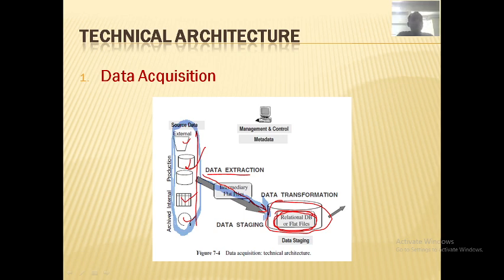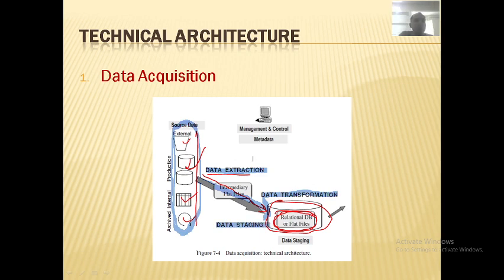Okay, this is the first thing. Then once we extract the data, that data needs to be transformed. Various services will be provided here, that we will see later. And next one is data staging. See here now, 3 things need to be carried out here. First one is data extraction from the source to this data staging area. Then second one is data transformation and data staging.